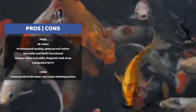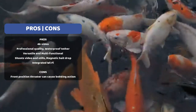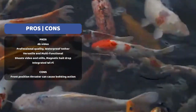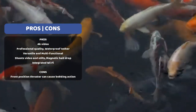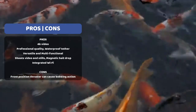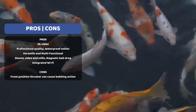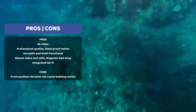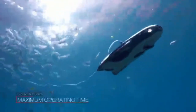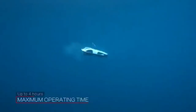It is fitted with a 4K ultra HD camera which can also shoot 12 MP still photos with a burst mode that shoots up to 5 frames per second. Imagine the clarity and color you can capture in those magical and mysterious underwater seascapes. It is also fitted with a 64 gigabyte SD card, and even better still, can deliver a fully immersive first-person experience thanks to the inclusion of VR goggles which transform your underwater adventure.